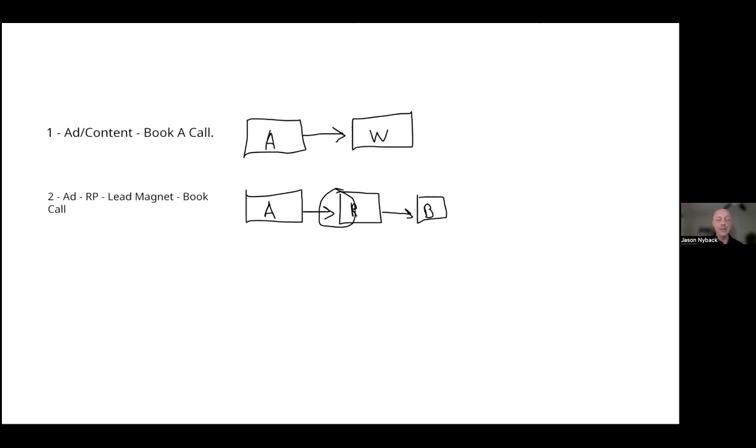But the problem is your consumption rate is going to be disastrous. What do I mean by that? The percentage of people who give you an email address and actually consume the content you sent them will maybe be 10%. They've got to go to their email, open it, read it, and so on. Even if you put a link here to download the PDF, the vast majority of people are just not going to do that. So it's not a good model for that.